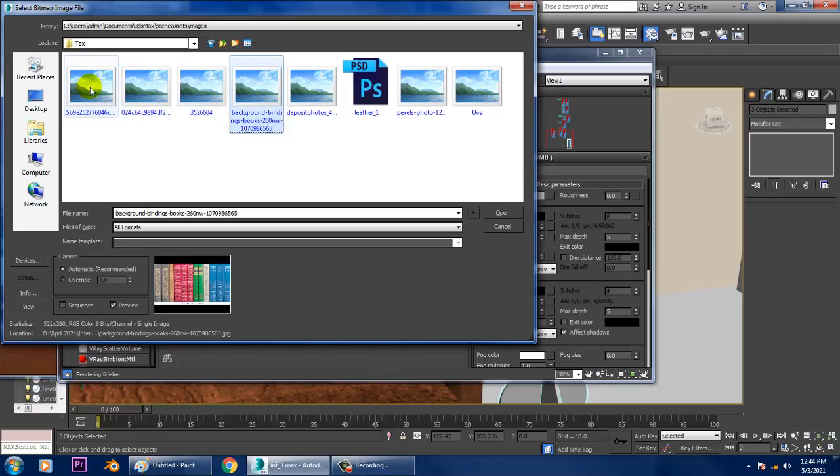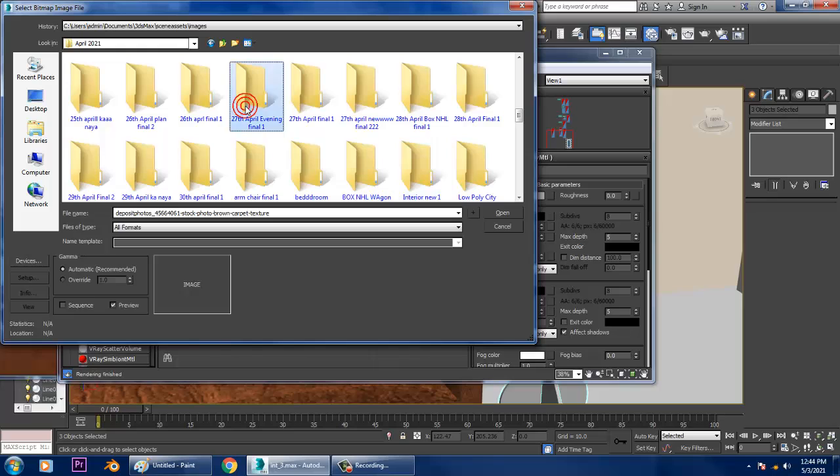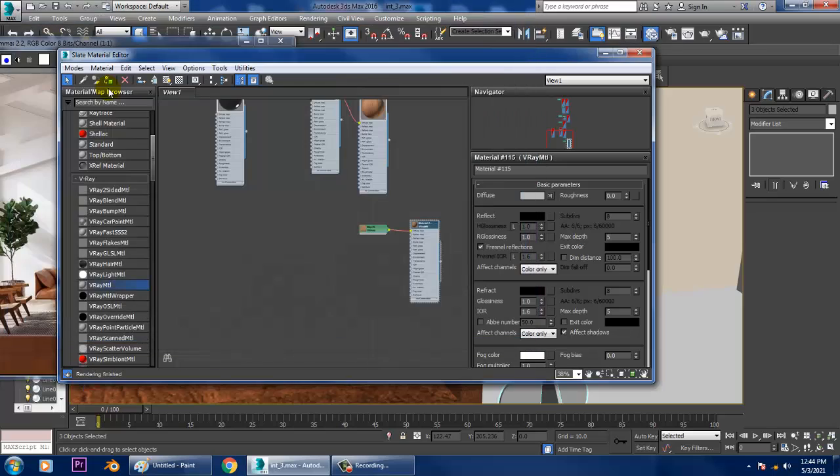Whatever textures I have right now, I'll definitely try to add those textures over here. So please add this texture over here.